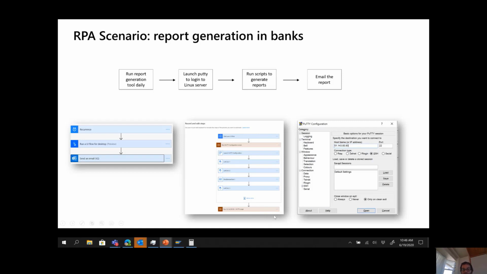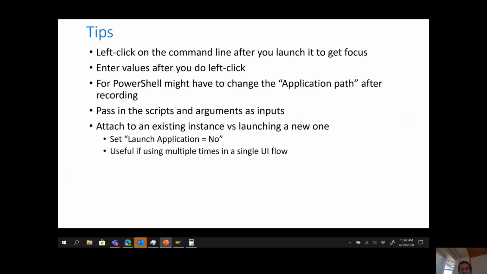So this is another way of leveraging UI automation to launch PowerShell scripts, command line scripts, bash scripts, any kind of scripts effectively, that you can then leverage to run reports or make some utility calls.